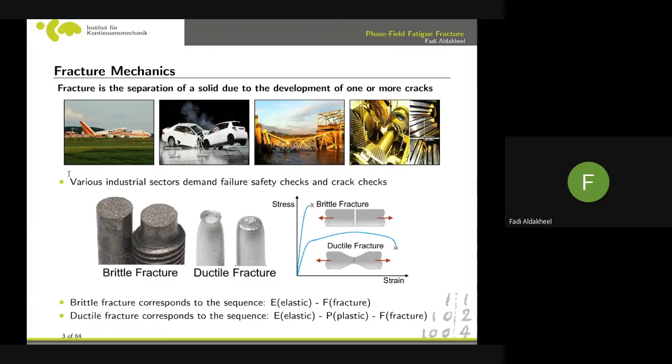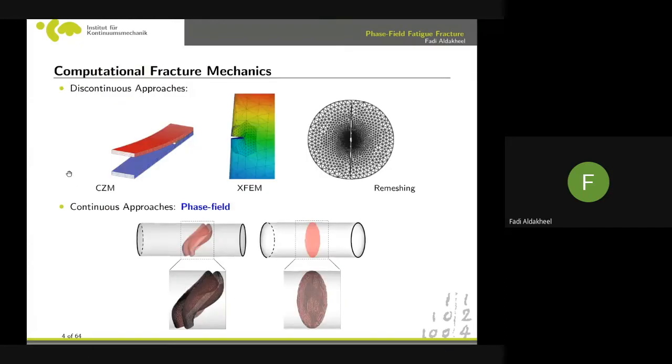So what are the methods to model fracture mechanics? I just mention some of them here, not all of them, to give the general idea. In general, computational fracture mechanics can be described using a continuous approach and a discontinuous approach to fractures. For the discontinuous approach, we have the cohesive zone element, extended finite element method, generalized finite element method, or remeshing. In most of them, you need an ad hoc criterion or function to describe the threshold when the fracture will start, and then you cut elements, or you need the crack path to be distinguished. For example, for remeshing or XFEM, you need the enhanced mode around the crack tip, which needs to be discretized and included in the model. That means in a 3D model, it's really demanding.